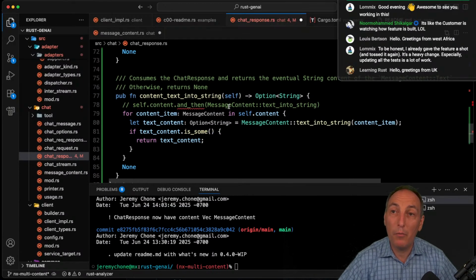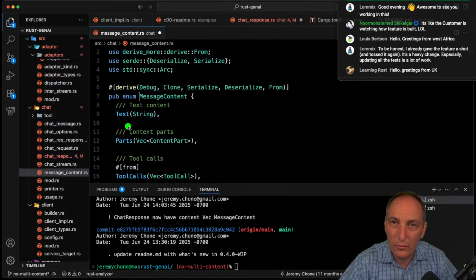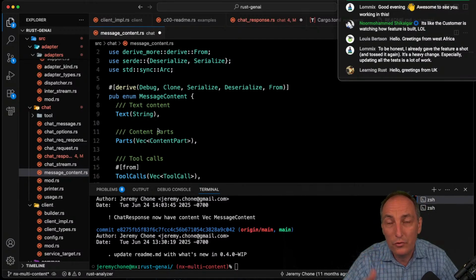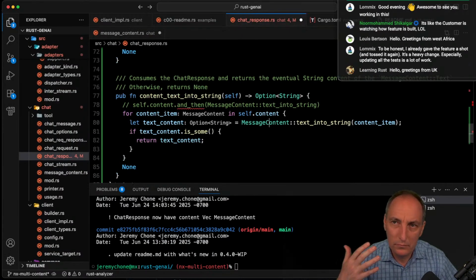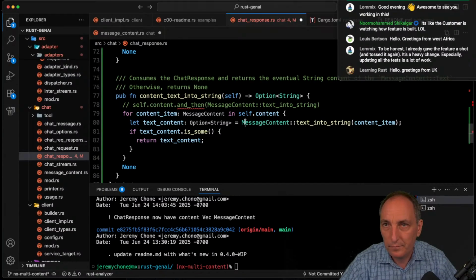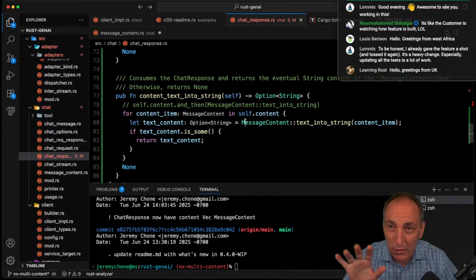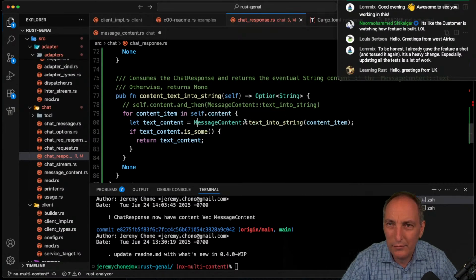The reason why I have both is, again, if we go to text content, I have this, and I want to allow the user of the library to not have to clone the string. A string can be pretty long in this stuff. So we want to be careful about allowing the user of the library to not clone when they don't want to clone. And so now we have this one.